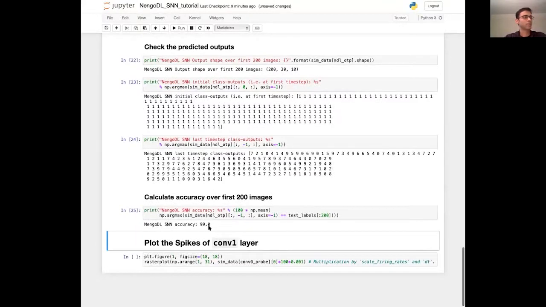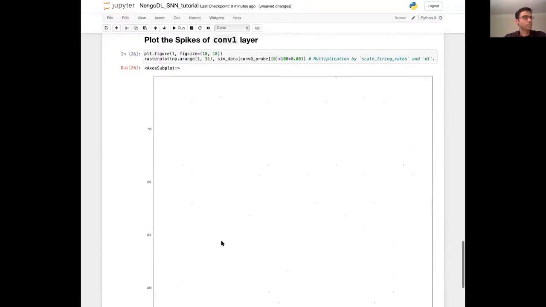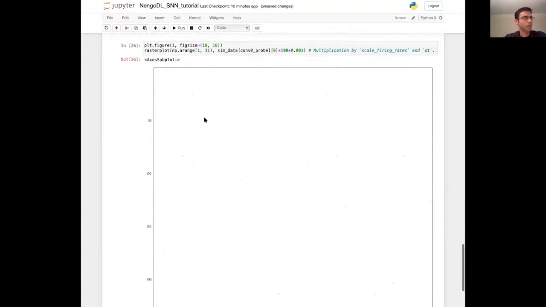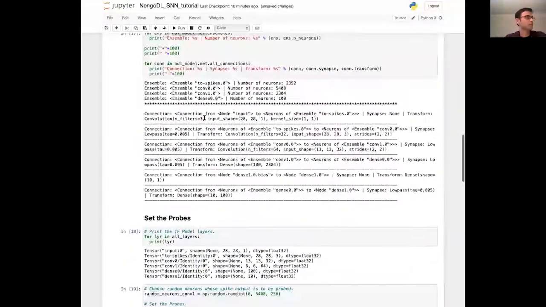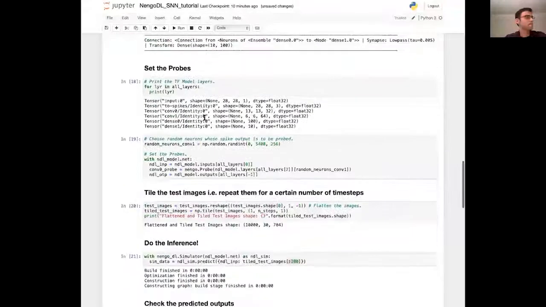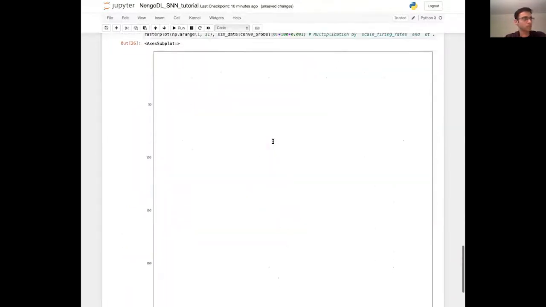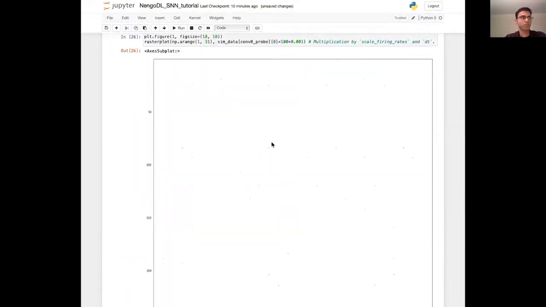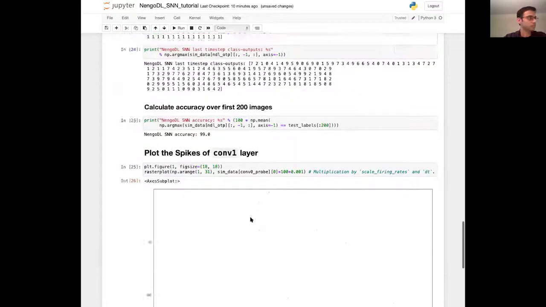And there you go. We have 99% accuracy on the first 200 images. And this is the spiking activity of some random 256 neurons, which I chose from one of the conv layers, and you can see some random spiking activity here and there in those neurons.